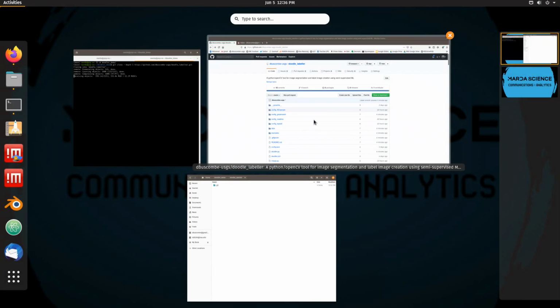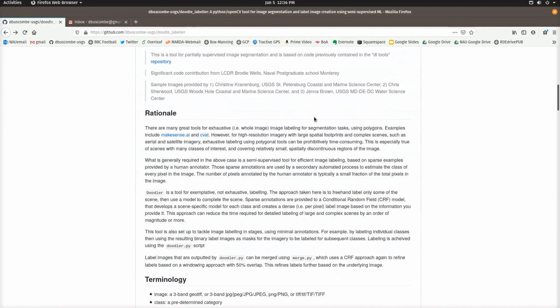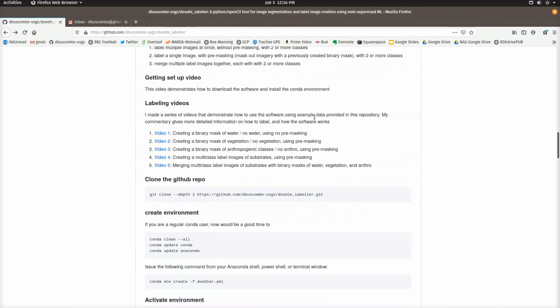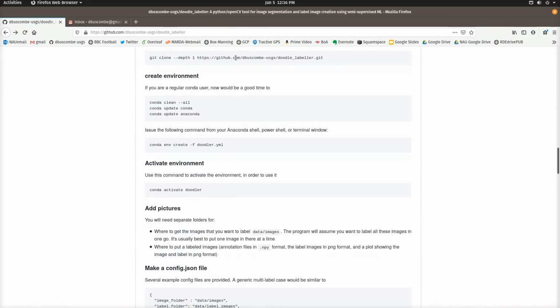And just to preempt that, a little bit of preamble here. So we're doing this part here at the moment. The next thing we're going to do is create an environment. I went ahead and already issued these 3 commands, and at least the last 2 commands are only relevant for people who may have used their Anaconda distribution for a while. And then this one is always a good idea for everybody at every opportunity.